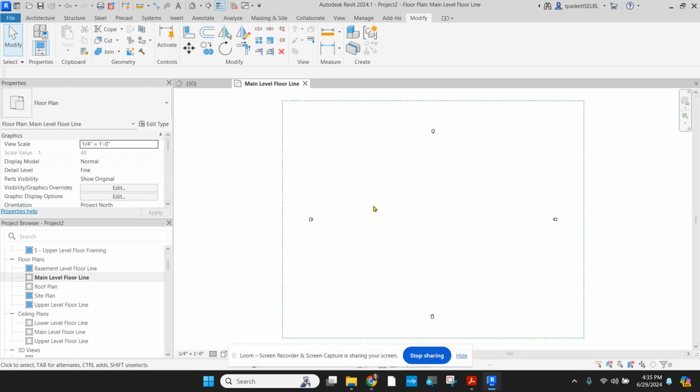Okay, so we're ready to start. What I need you to do now is we're going to stop the video here. You're going to get the printed copy of the main level floor plan, the floor plan of the 3,000 square foot house that we're working on. You then want to have that with you every single time we work on this as a reference to make sure we get everything right.